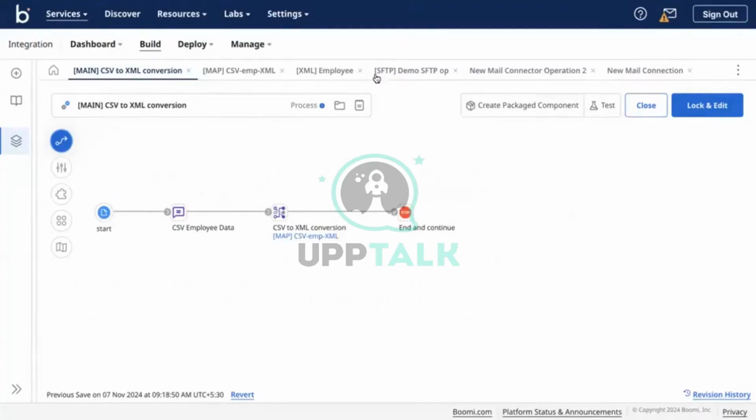For now, that was the basic information about connectors. Now let's get back to practicing our basic Boomi data transformations.